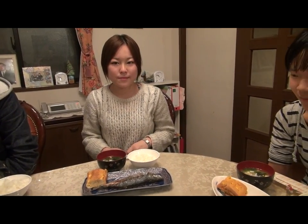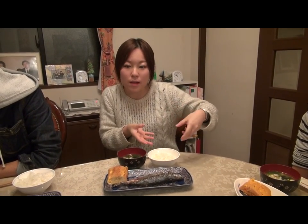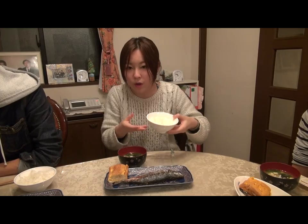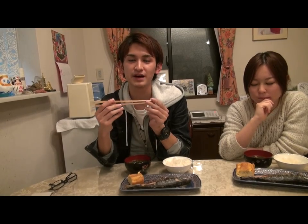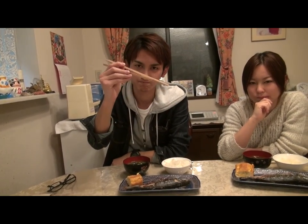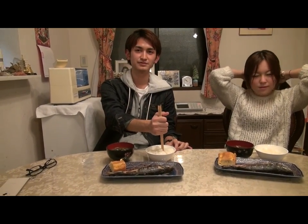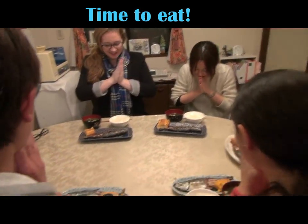Why is everybody's bowl placed like this? It's a rice bowl on the left side. Because when we eat rice, we should hold up the bowl to eat. Those are hashi — chopsticks. We are going to hold the hashi like this. And this is hashioki. Why do I have to use that? Because when we eat, we use the tips here and we don't want them to be on the table. And I can't put them into the food like this? No — it is a bad omen.